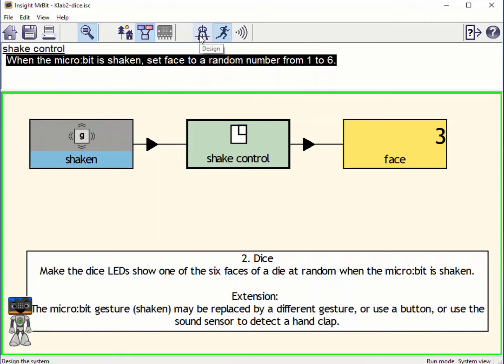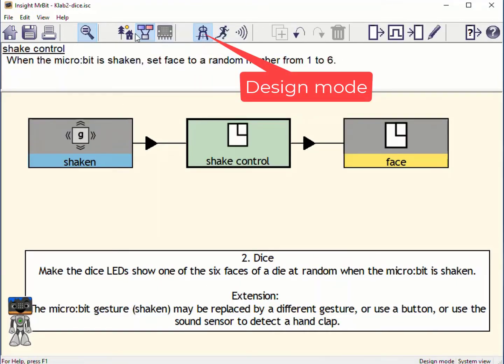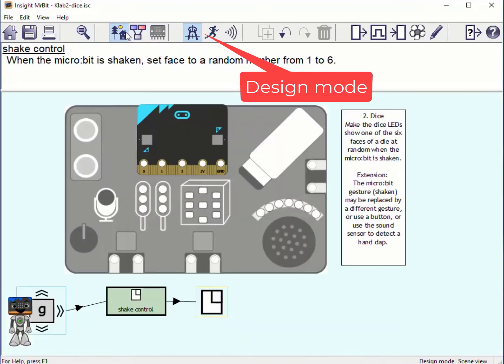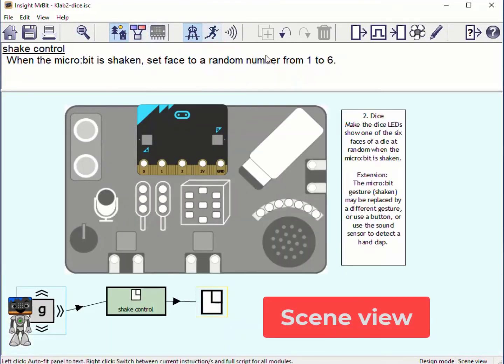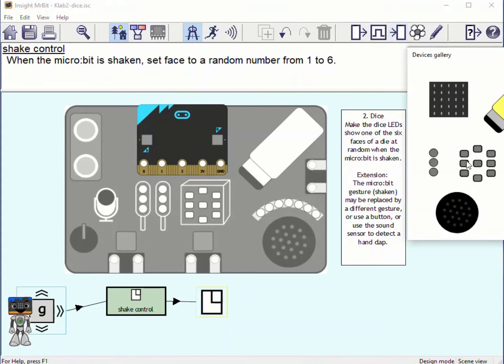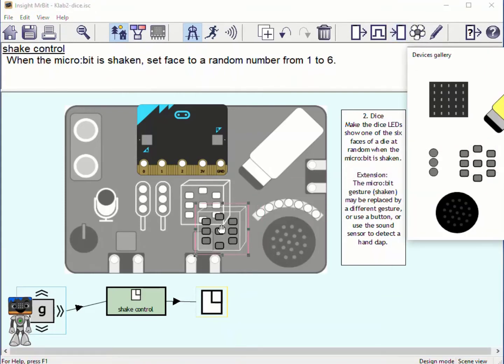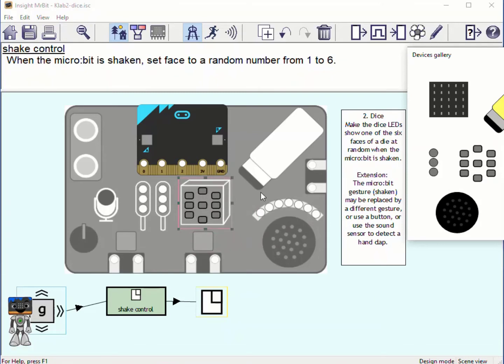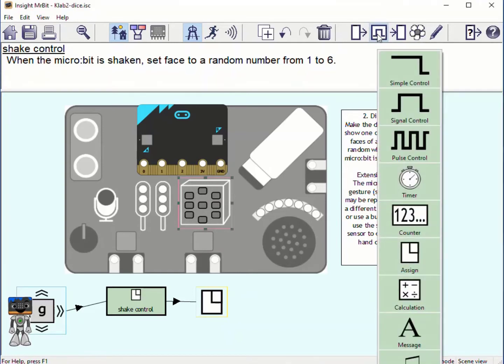Back to design mode, we now switch to the scene view and select the dice LEDs from the Outputs menu. We need another instruction module to control this.